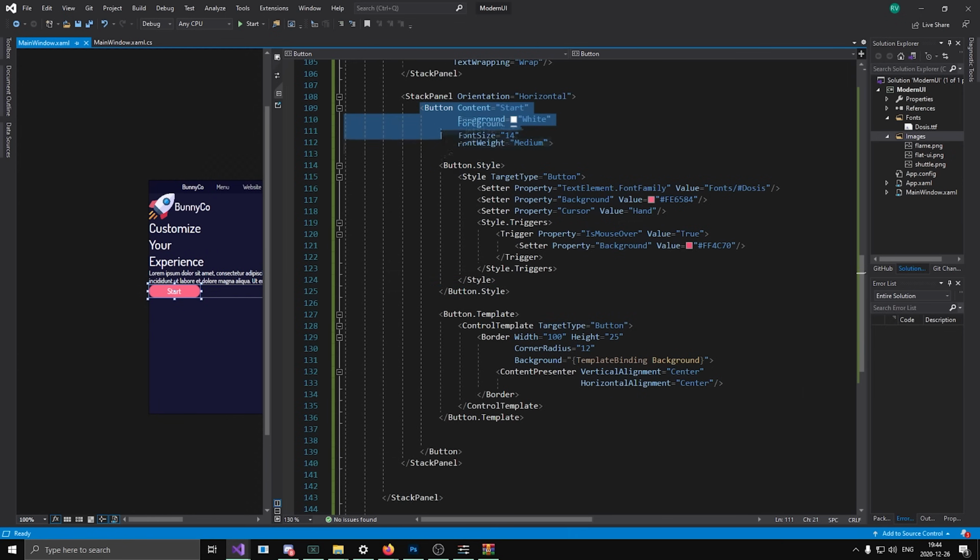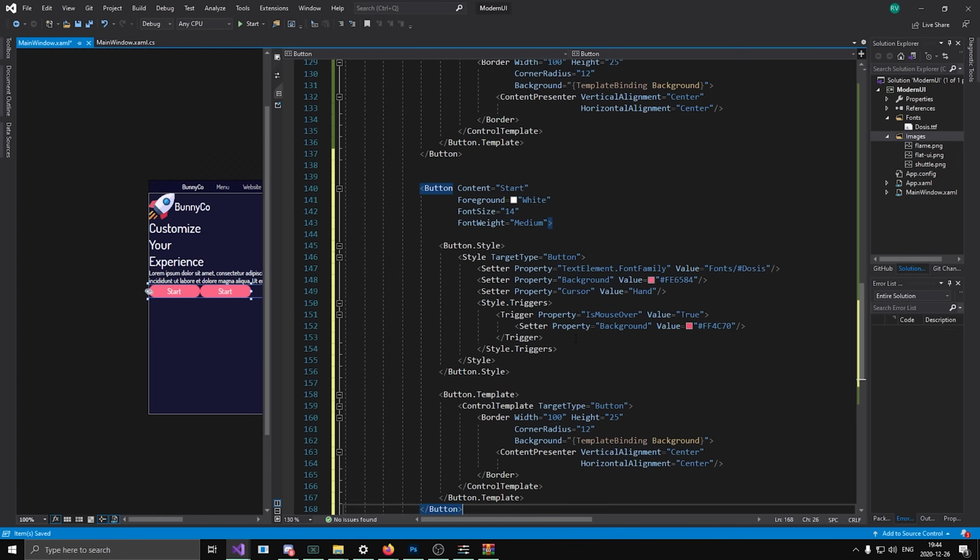So creating another button is going to be super easy. You just copy paste the first button. Let's actually clean this up a bit. There we go. And we're just going to change a few values. First off, we want to change this to, I don't know, register. And remember, you can set the foreground color inside the setter as well if you want to do that. I usually split my styles into different files to make it more organized and whatnot.